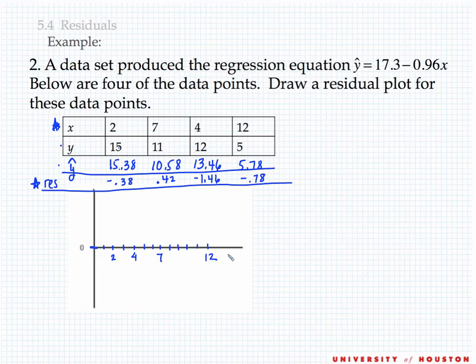So here's my x values, and for each one I'm going to plot my residual value. Now most of these are all less than +1 and greater than -2, so I'm going to use that for my scale. These do not have to be drawn to the same scale as your x's.